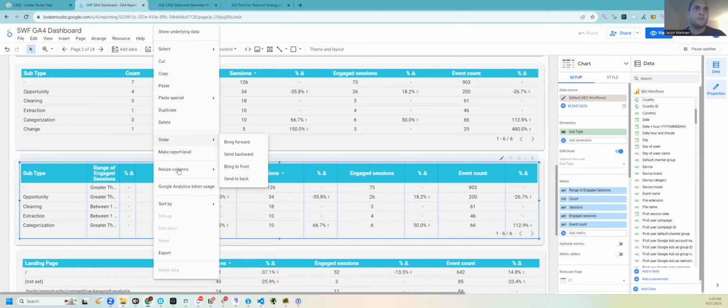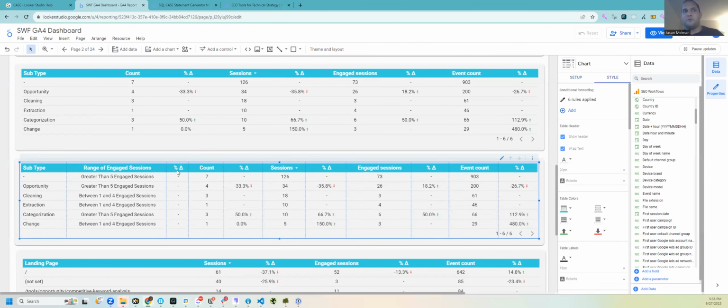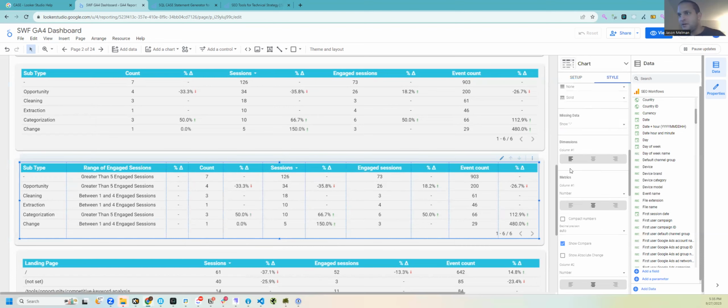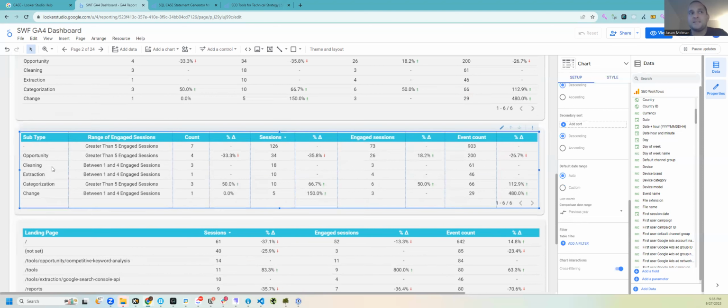Okay. So range of engaged sessions, and then you won't want to look at this delta just because it will never calculate anything. So you could come in here and see metric 1, show compare, and you could just toggle that off. Okay, now we can see by subtype how many pages have these various segments of engaged sessions.